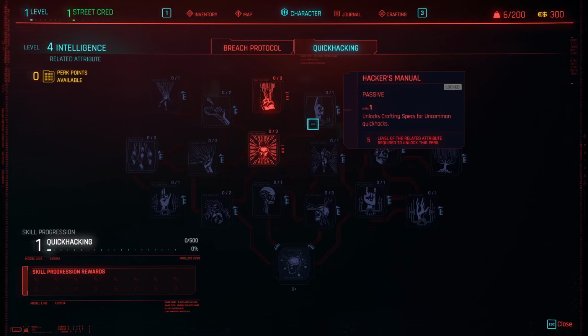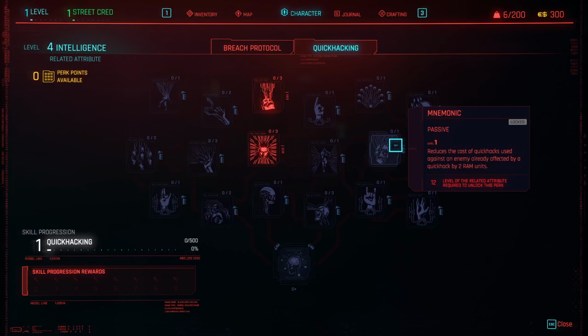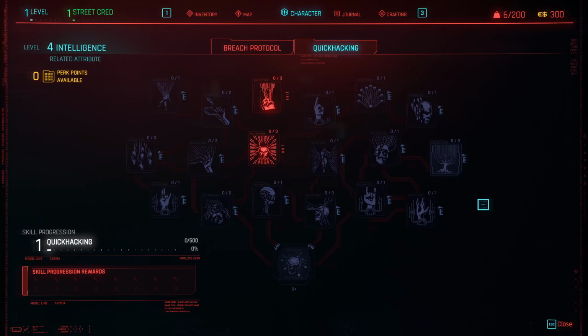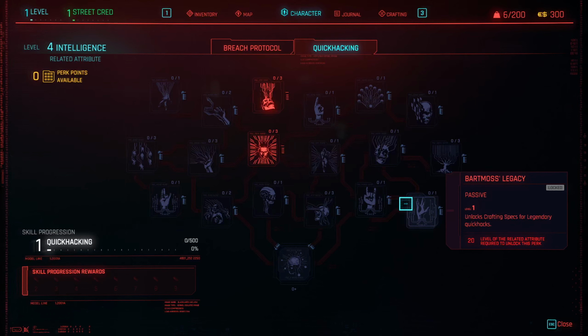So again, it's a nice crowd control or crowd focusing kind of feature. Reduces the cost of quick hacks by 1 RAM unit. Nice. Reduces the cost of quick hacks used against an enemy already affected by a quick hack by 2 RAM units. So it's a follow-up. Available cyberdeck RAM cannot drop below 2 units. Okay, don't know about that though. I need to try out that feature first, and then I can say how that works.